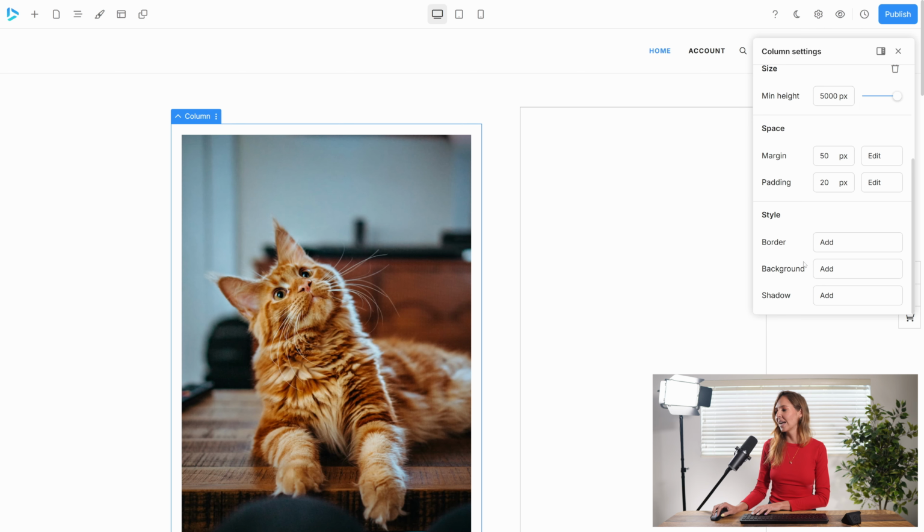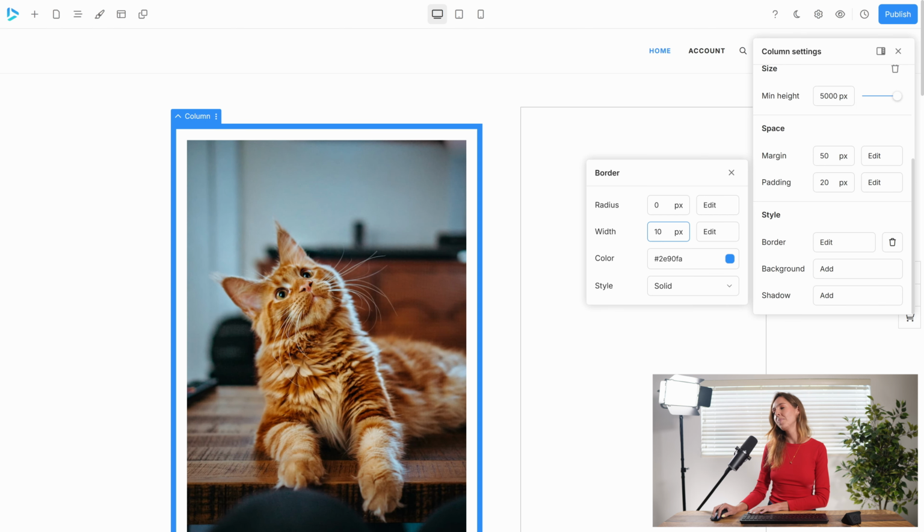We then have our styles, and these are exactly the same as with rows. You can add a border to your column. You can change the width, let's start there, so that you can see a nice thick border. And then you can change the radius. So this is going to be rounded corners. If you want to have all your corners rounded, you can do that, but you can also edit it so that only some of your corners are rounded.